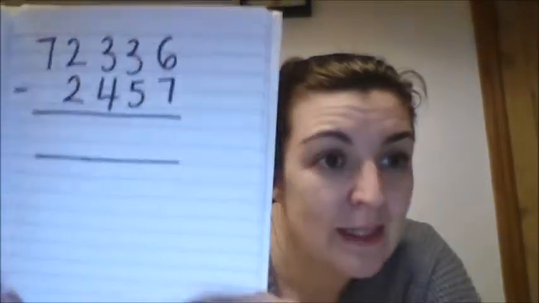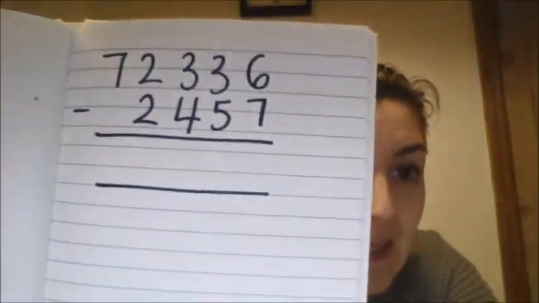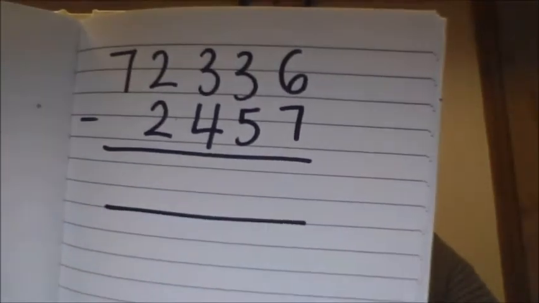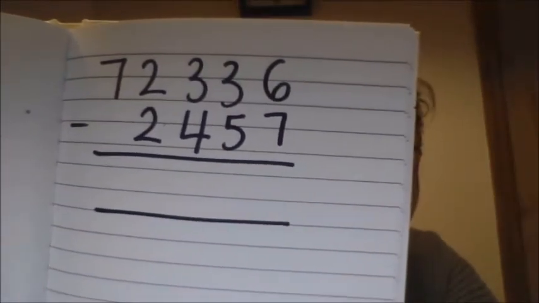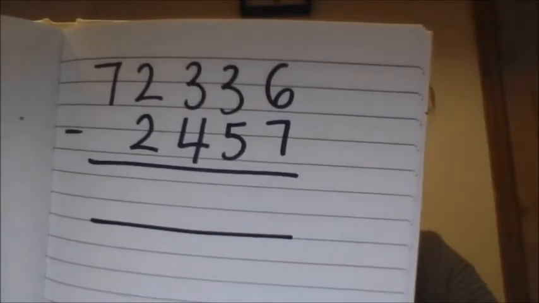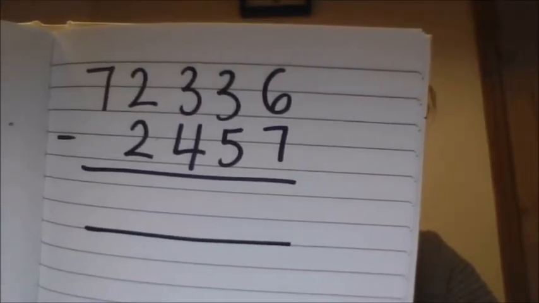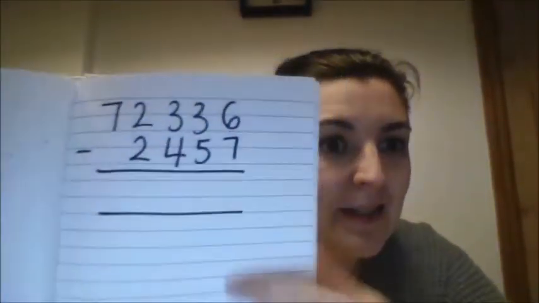Okay, so then I've got my next question that I want you to have a go at. So have a really good look at it, get your purple book out, and I want you to use your purple book to work that one out, and then we'll go through it together. So pause the video, have a go at this one. Okay, so you should have had a go at that one now and had an answer.